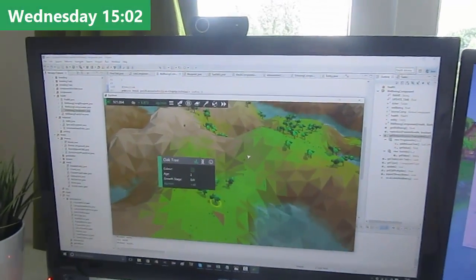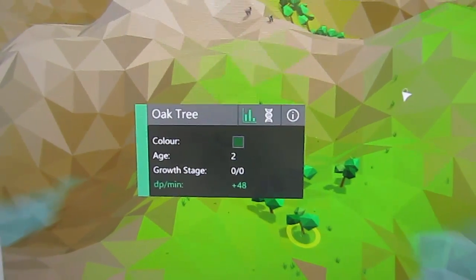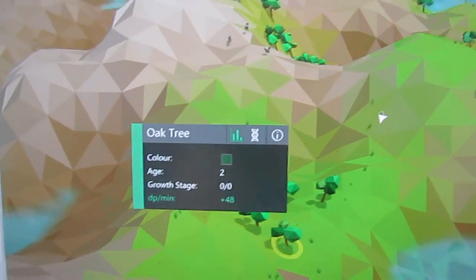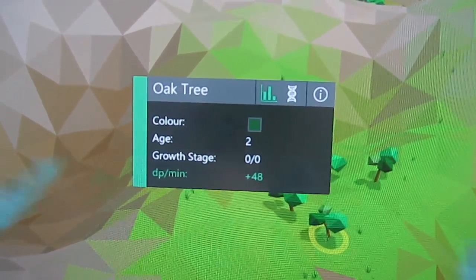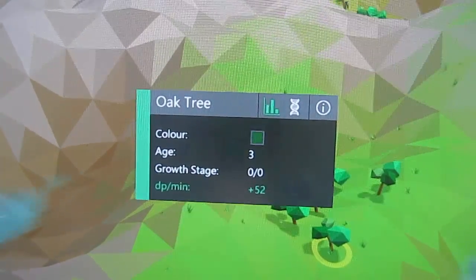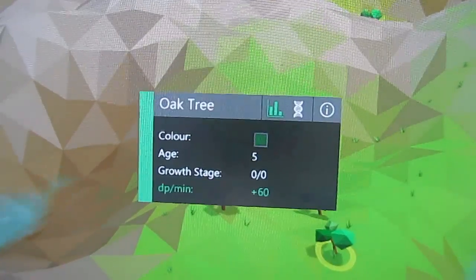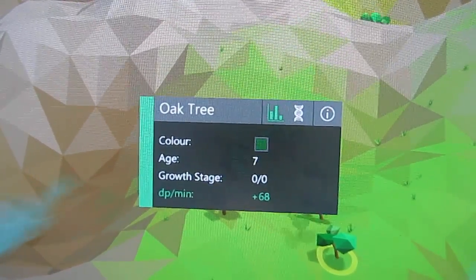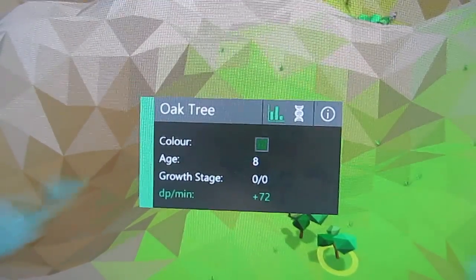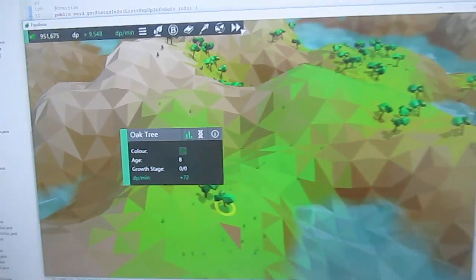Back to work this afternoon, and next up I've been working on having the contents of these pop-up entity GUIs be able to update while they're open. So you can see here the age is now updating as the entity gets older, because before you'd have to close and open it in order for it to update, but now I've got the text all updating. And next I need to work on having the components that aren't just text, like the progress bars, I need to get them to update as well.